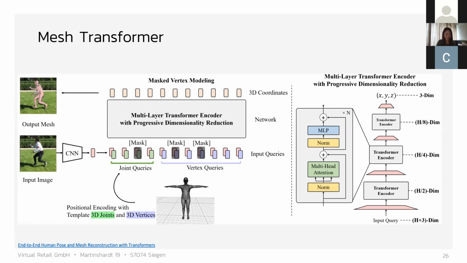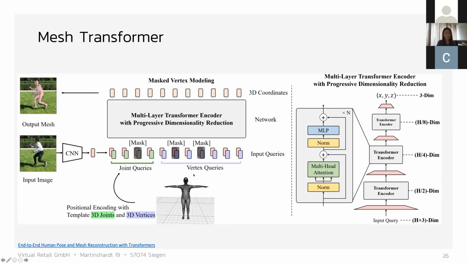I talked about us having a project. We take a phone to take a picture of a person, an RGB image, and then we estimate the body measurements, like the waist, the length of the inseam, the length of the arm, etc. Those measurements. So we do the size recommendation on top of that. And a transformer is introduced in this paper.